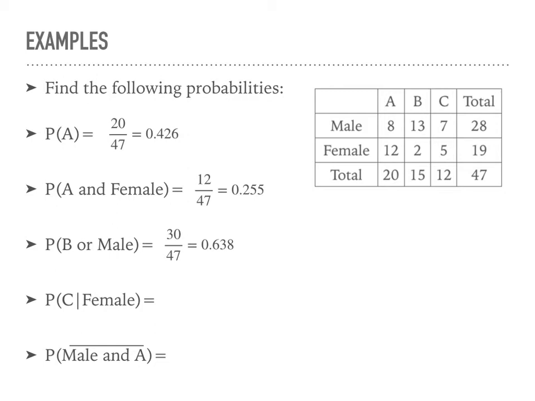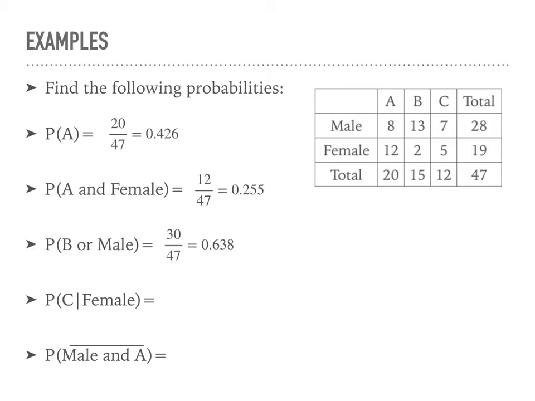There's a few different ways that you could be going about this. You could be using your formula and saying probability of getting a C and being a female divided by the probability of being a female. You can also simplify it a little bit by looking at this. We are given that the student is a female.